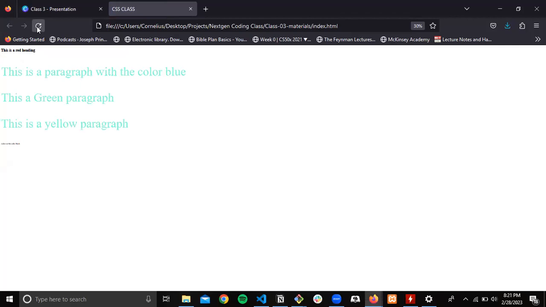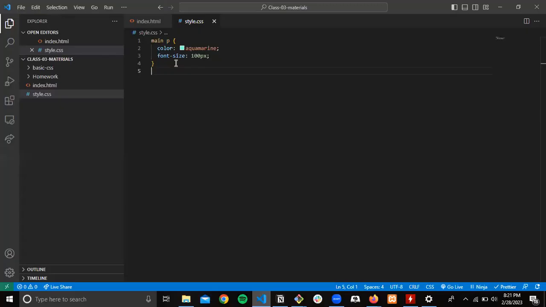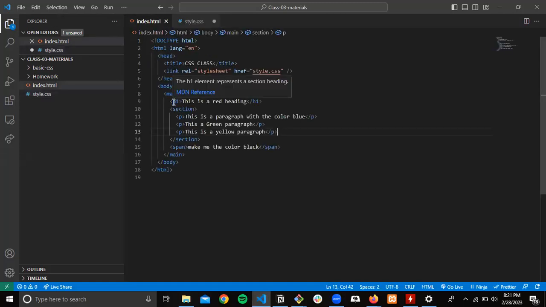The difference is that when we use the greater than sign, we're saying that the element we're trying to style is a direct child of whatever we are using as our selector. In this instance, with main, we are saying the paragraph is a direct child, not somebody else's child.